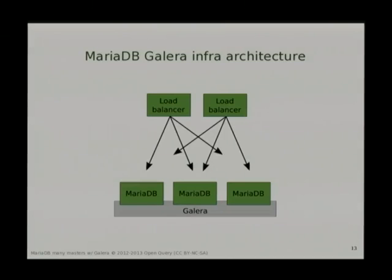What Galera and MariaDB have done in their implementation is that, obviously, one of the nodes can at any stage become faulty and go into a fault state, but there's a script that can let some monitoring device know that something's gone wrong with a particular node, or it could trigger a number of Corosync commands to remove a resource, or move a virtual IP across. So it's got a reasonable level of flexibility in the synchronization to deal with failure.